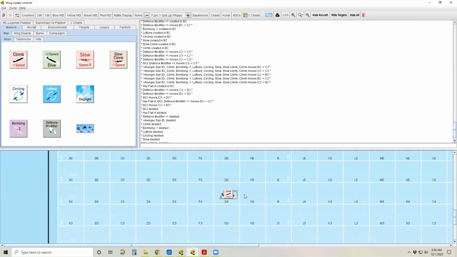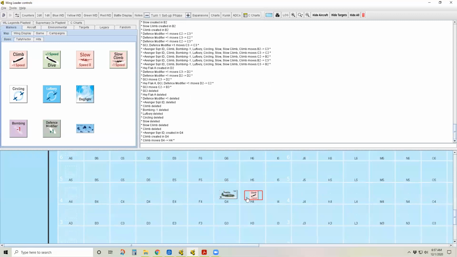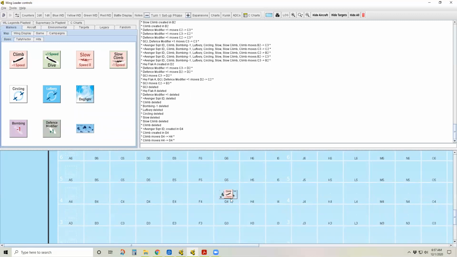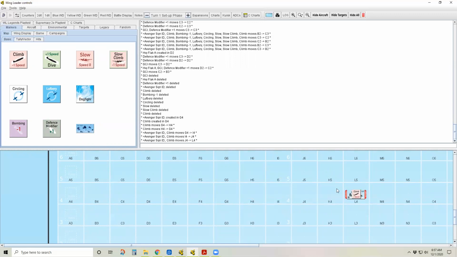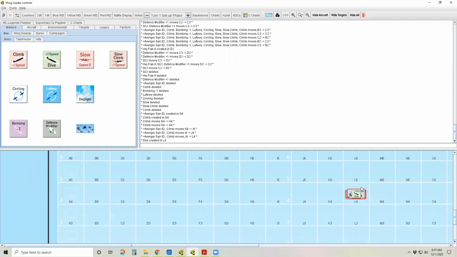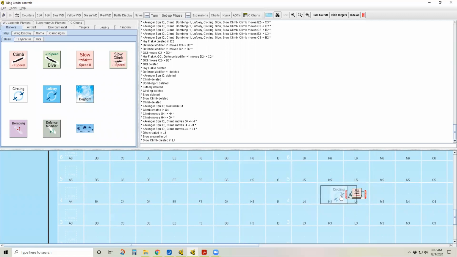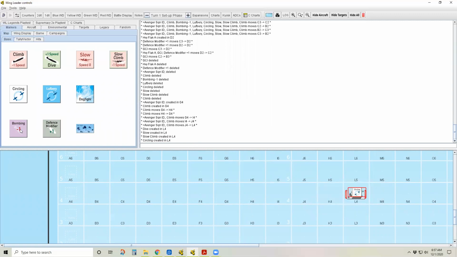And for those of you maybe not super familiar with Vassal, a double click on a stack of counters will expand it so that you can select individual counters and move them out of a stack. Otherwise, if the stack of pieces is collapsed, which it is by default, and you just click and drag, you're going to drag that whole stack of pieces. So like the climb marker, the dive marker, and obviously the climb and dive are on the reverse side of each other. The slow marker, each of these you can see they're stackable with the aircraft.